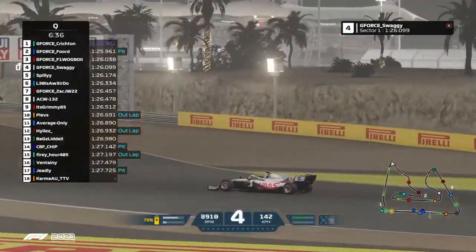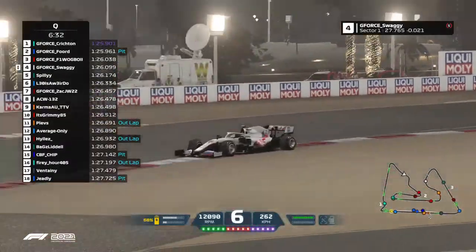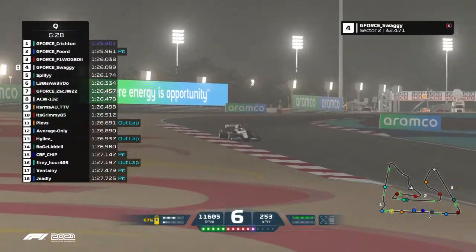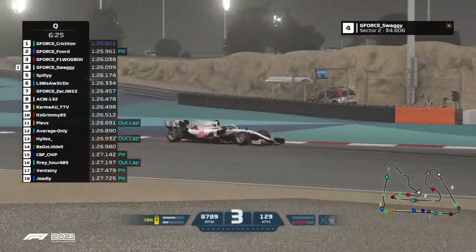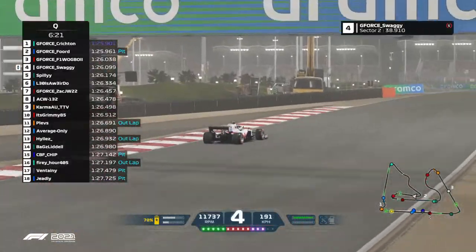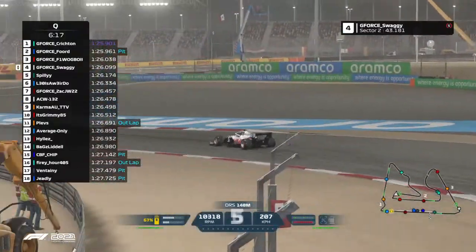Fantastic to see. But this is what you kind of have to expect here at Bahrain. Everybody knows this track. It's always at the beginning of some sort of season, so everyone knows how to drive around here. It's a bit like Silverstone in a way. A lot of people know Silverstone really, really well, so you tend to see quite close qualifying. And that's exactly what we're getting here tonight in Bahrain.